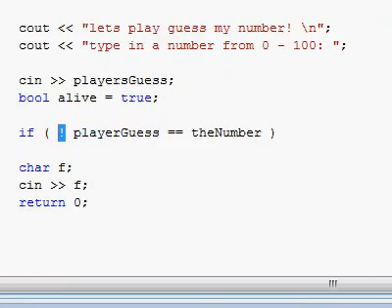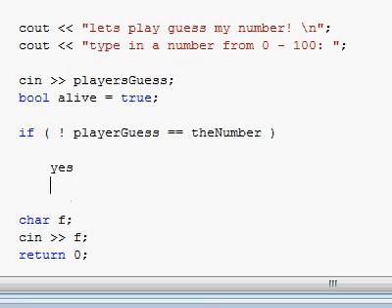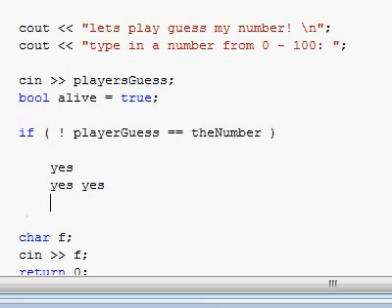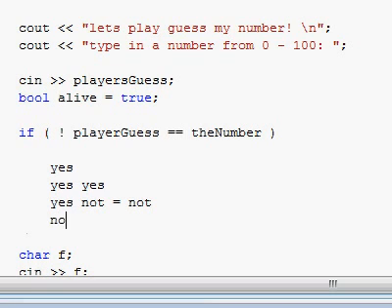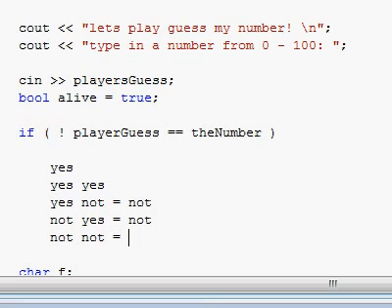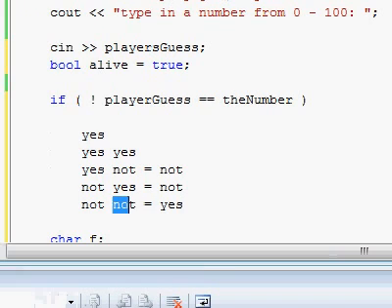It's a game of yes, yes, not, not, which means that if I say yes, I mean yes. If I say yes, yes, I still mean yes. If I say yes, not, it means I am saying that yes, I would like to say not. So that turns out to be not. And if I say not yes, again, this turns out to be not, if you think about it. And finally, if I say not, not, surprisingly what comes out is I mean yes, because I'm saying no. I don't want to say no. So saying not, not results in yes.